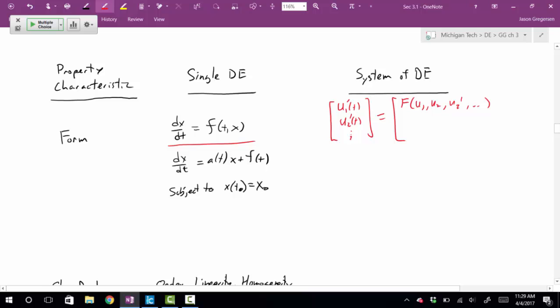Like we already said, those are hard. Even in first order, we would get lucky sometimes and find out that was separable, or maybe it happened to be exact. But there were certainly cases that we would not be able to solve even in that first order case. So instead we looked at a subclass. It was linear. Same thing here with systems. We'll look at a subclass of linear differential equations, and they will look like this. And you can see the similarity right away in the notation.